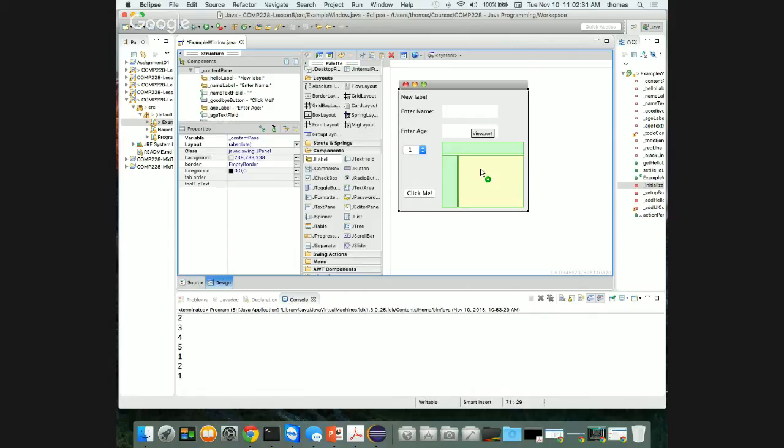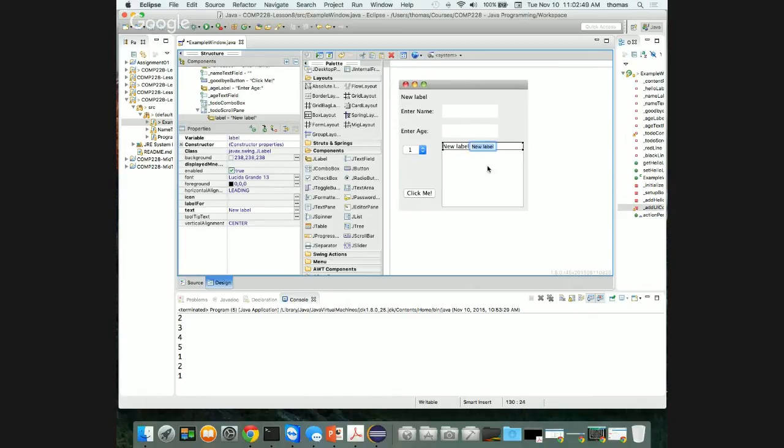We need to get information about these different positions, because inside of this JScrollPane there are some differences from the way we do it with our absolute positioning. This is not absolute positioning anymore. So if I go up here to my column header, this is where I want to put that label. I want to put it in there, and we're going to rename this thing. We're going to call it the to-do label.